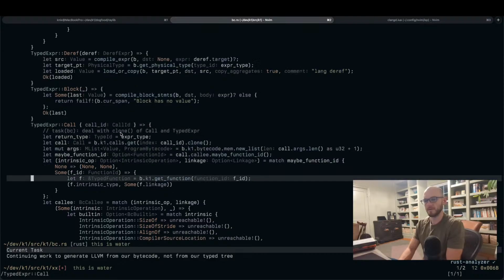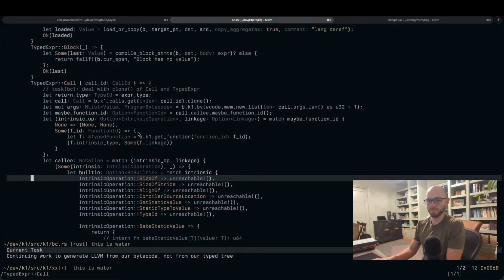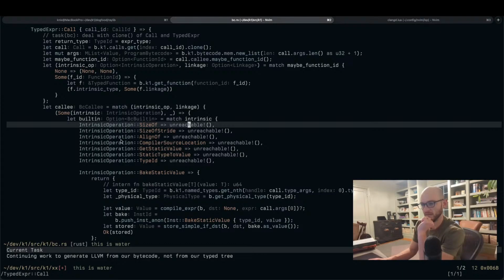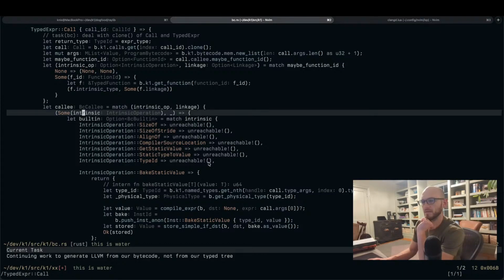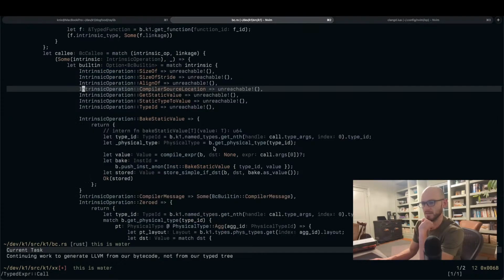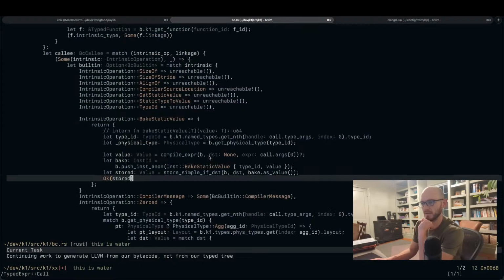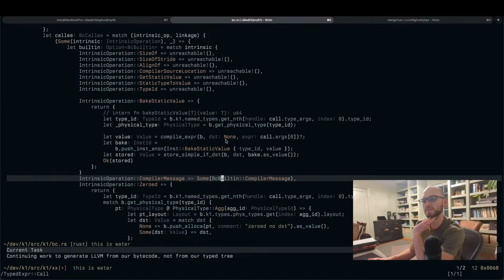This is where we turn a call into a bytecode call. And what I do here is check if it's an intrinsic operation. So it's a function from intrinsic op essentially to BC, maybe a BC built-in, I think.